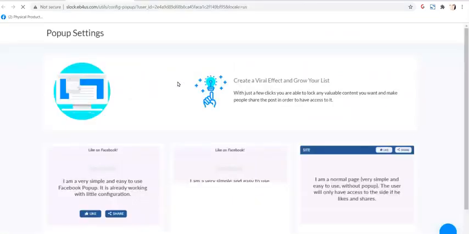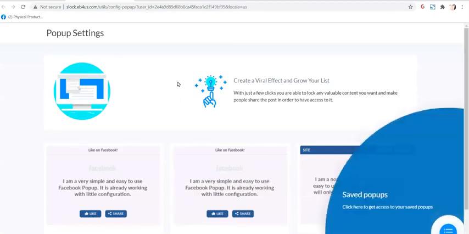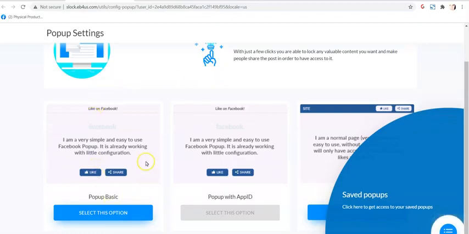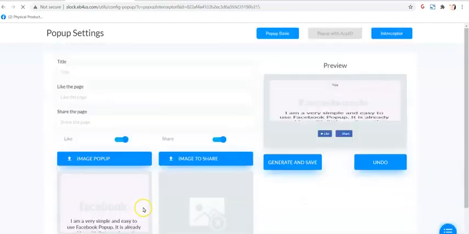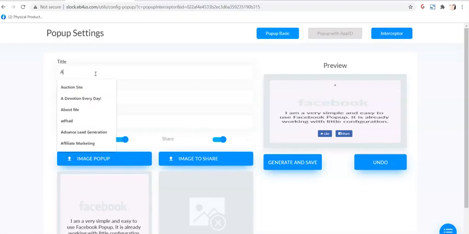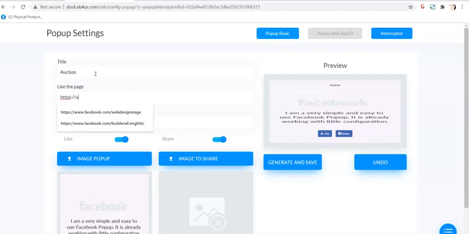So I'm just going to go out of here because I want to show you something else that you can also do. I'll click to leave that section here and go back right here. Let's go to the apps and look at Share Locker. Share Locker is what I explained to you earlier, and it really works great, especially with the reverse auction, because you're basically creating the pop-up, and they have to like and share before they can access the site.